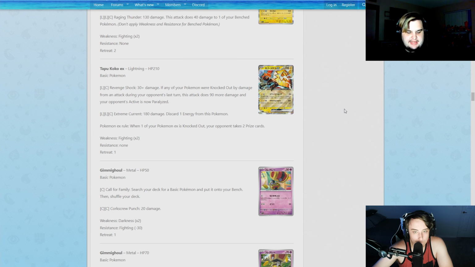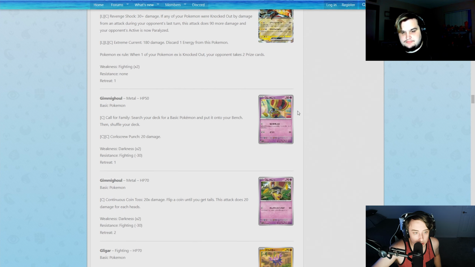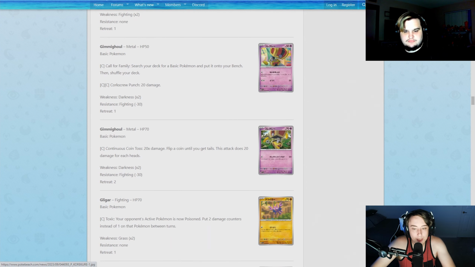So if you either A, force them to burn it early, or B, force them to find it, you could easily steal a turn from them. Yep. Let's see. Next, we're going to get into the Gimme Ghoul.